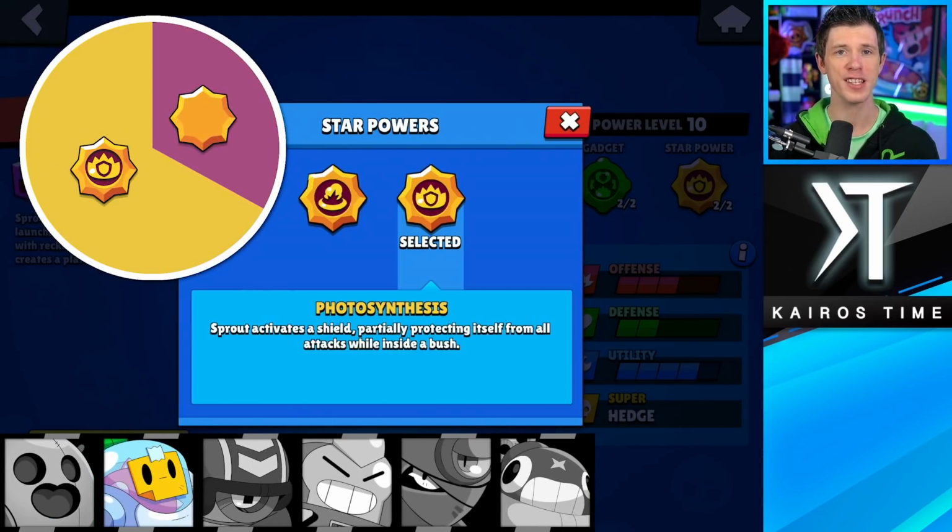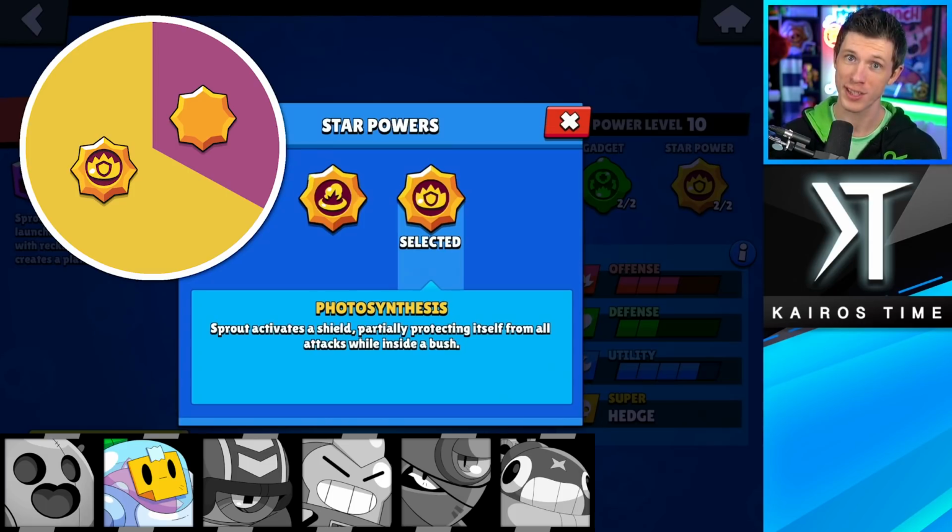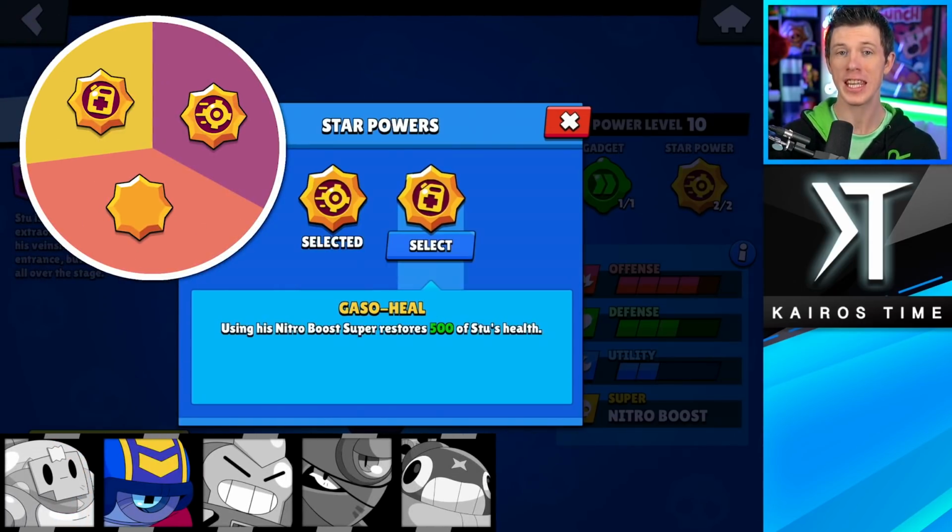Sprout's better star power is Photosynthesis if you're playing Sprout on a bushy map. Otherwise, you want to go with Overgrowth, but you'll probably have a much easier time pushing Sprout on bushy maps with Photosynthesis. Both of Stu's star powers are equally good.